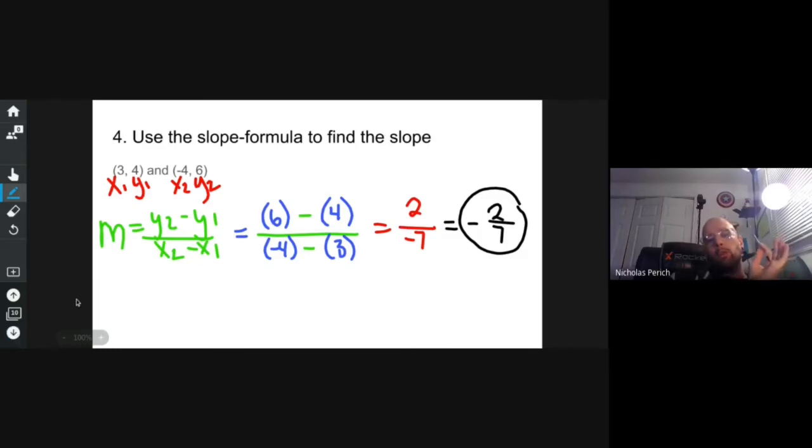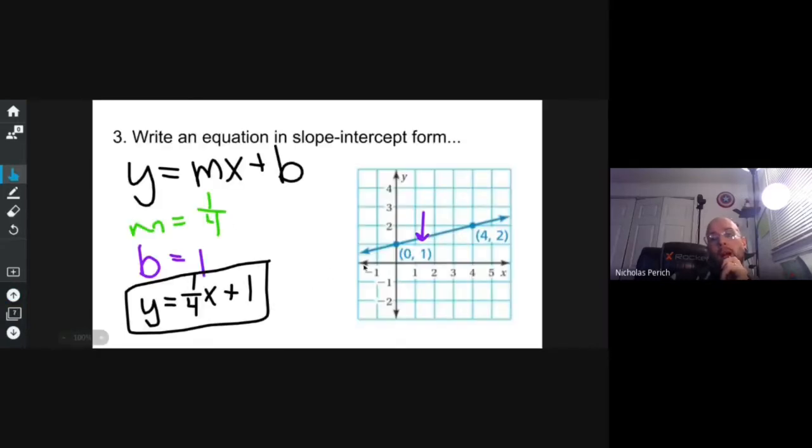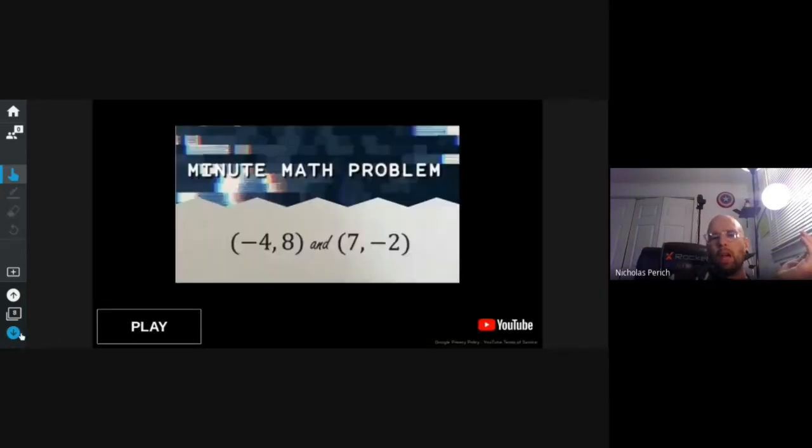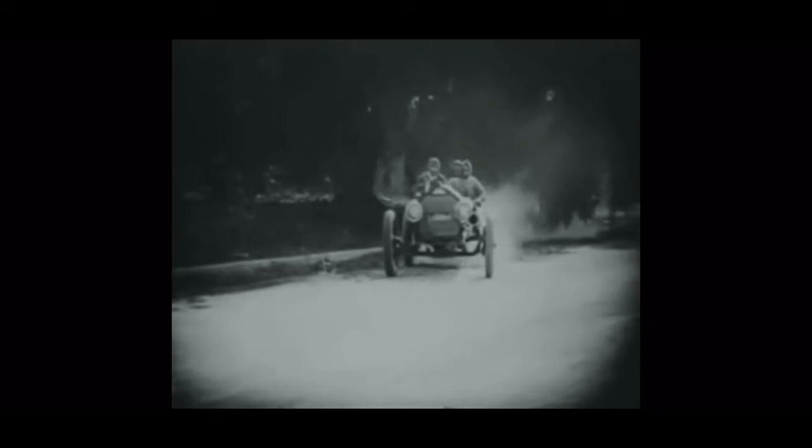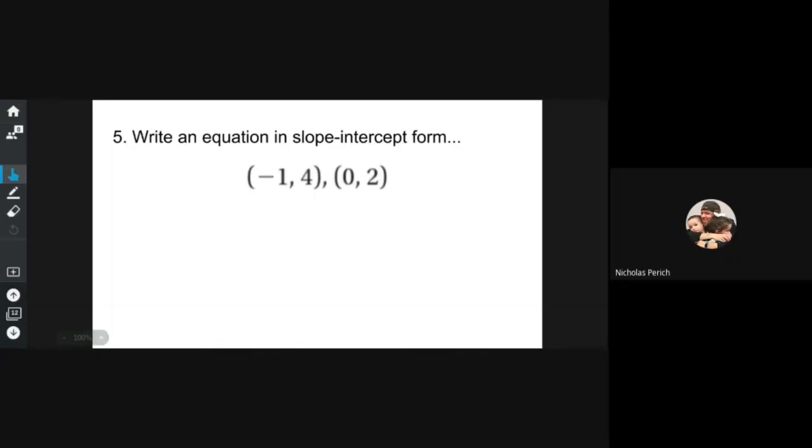So that's just the slope formula part. The types of problems that we're going to be looking at is I will give you 2 points and ask you to write out the equation of a line that goes through them. Again, what we did before when we were asked to write an equation of a line is I gave you a graph. And so I could say, that's my slope and that's my y-intercept. Let's plug it all in. Well, if I don't have the graph, it really complicates things quite a bit.